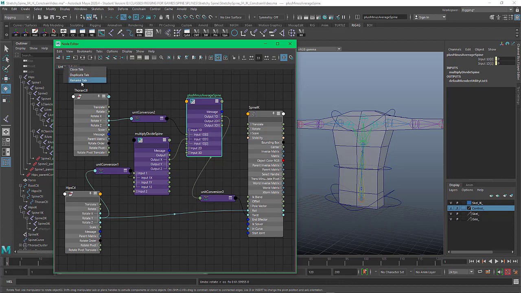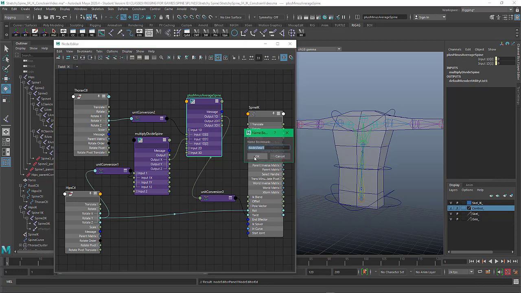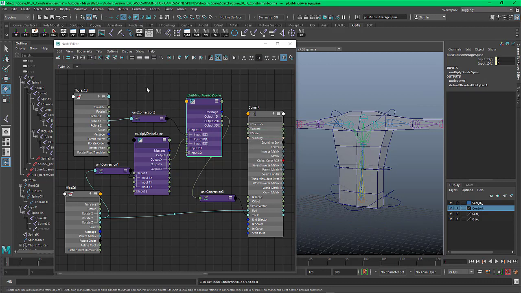So I'm going to rename this tab to twist. I'm also going to make a bookmark for twist. And the bookmarks are very handy because then you can get back to them.